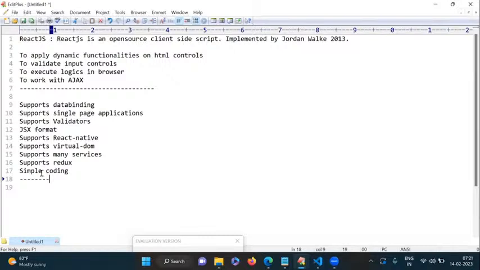If you take Angular, Angular is the framework, and React is a library. Can anyone tell me what is the difference between framework and library? Anyone have an idea? Here Java is a technology, and Java related frameworks are there, like the different types of frameworks we have. Now here React.js, jQuery, all these come under libraries, and Angular is a framework. What is the difference between framework and library? Can anyone share?